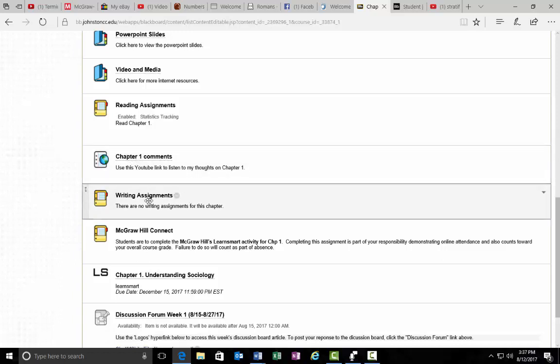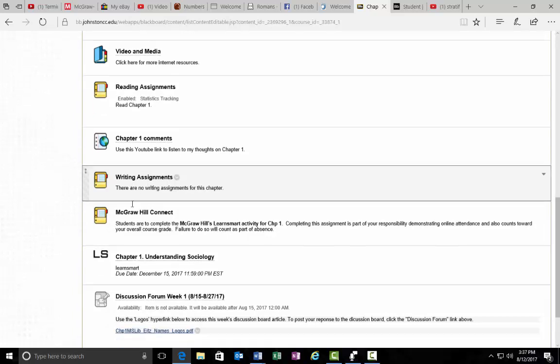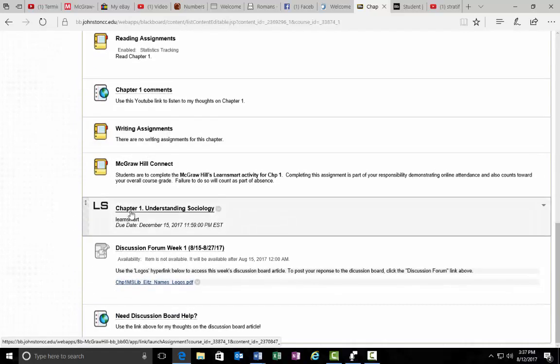The only writing assignment we have is the paper, and that is about the middle of the course, but all these others are basically empty. Here's a link to the LearnSmart. For every chapter that we cover, we will have a LearnSmart assignment, and this will help in mastering the material. We have a really good software program in Connect that I recommend everybody use. SmartBook is the precise name.